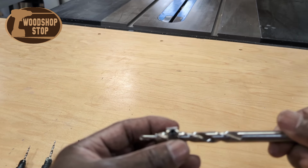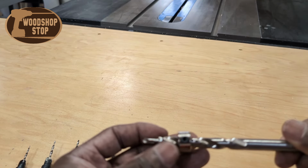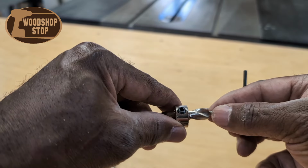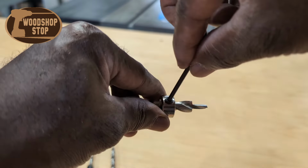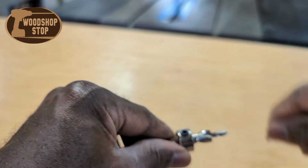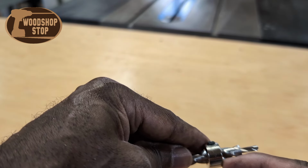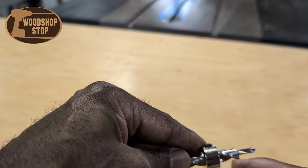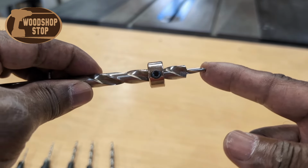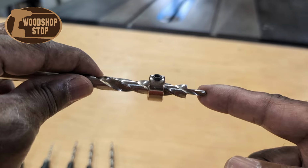And you have to make sure that the screw lands on one of these flutes. These are called flutes, in order to tighten up on it. You know, that's nice and secure. And then your depth from the top of your wood surface down to this flat would be right here, wherever you decide to set it, which would allow you to come back and plug the hole after the screws have been installed. But that's how you set the depth on this step drill.